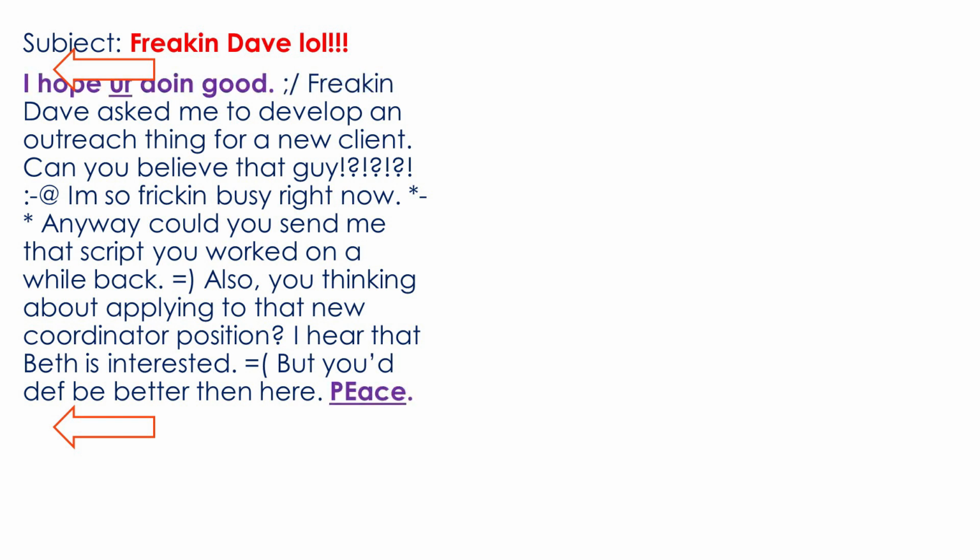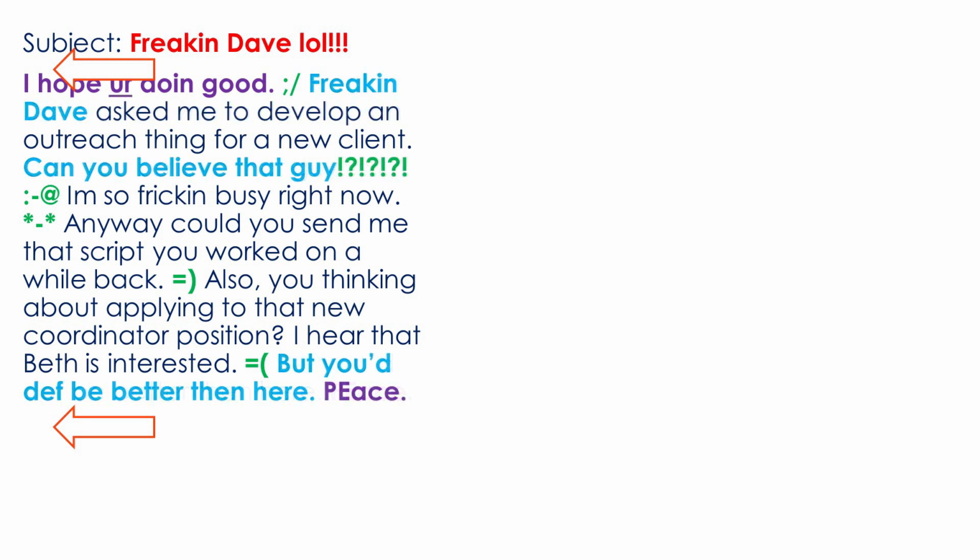It has crappy goodwill, and it begins with goodwill, right? Remember, you want good, personalized, tailored goodwill, and you want it to appear at the end of your message. It's got a lot of informal junk scattered throughout. So we've got those emoticons. We've got that very informal sort of text speak punctuation. We've got a lot of insulting or abusive language here that we wouldn't want our secondary or tertiary audiences to see. Imagine if this email were forwarded to freaking Dave or to Beth. They would not be pleased to see this message.